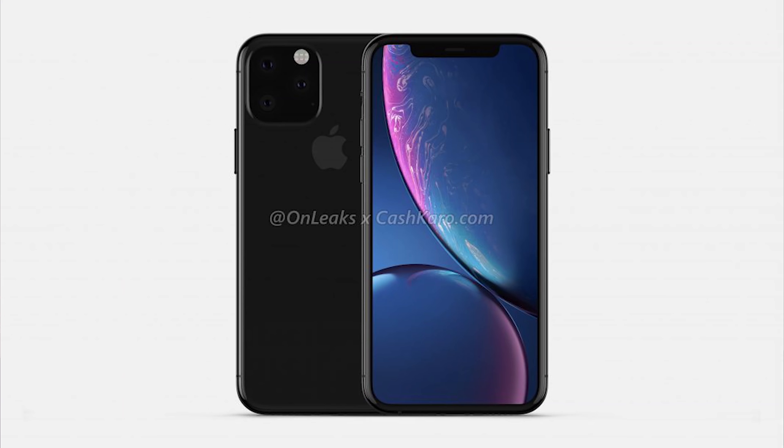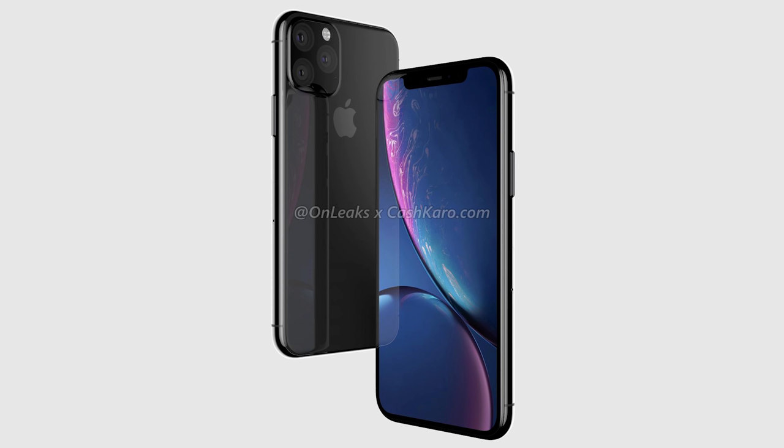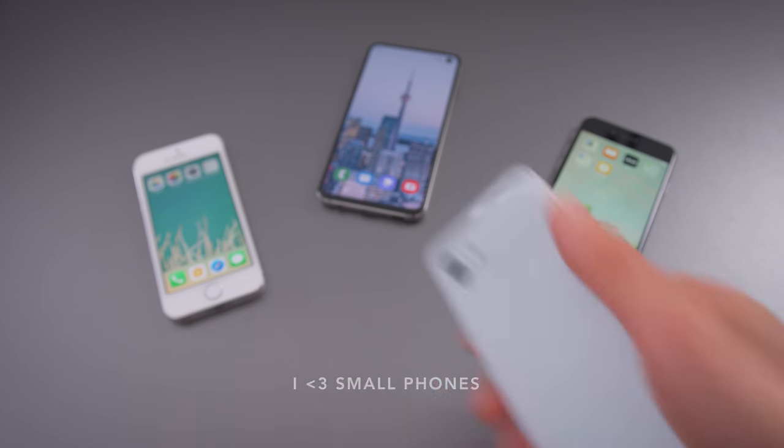The 2019 iPhone — the one coming out in a few months — has been leaked like crazy, and from the images we've seen, it's not a huge step up from the current generation. It's got a triple camera system and maybe some bigger batteries, but the overall design and usability remains quite unchanged. With the 2020 ones bringing a new size and 5G technology, that's a pretty significant change. So if you appreciate a smaller iPhone or want to upgrade your iPhone SE, I wouldn't get the 2019 models — I'd totally wait for 2020, because that 5.4-inch screen looks pretty promising.